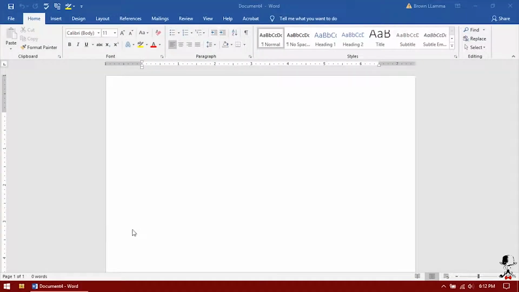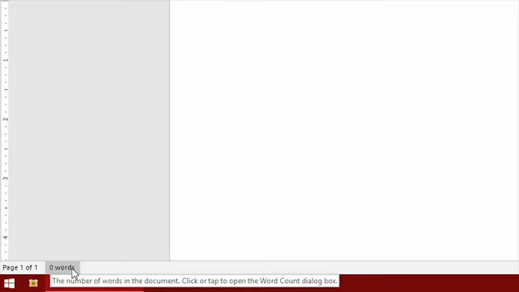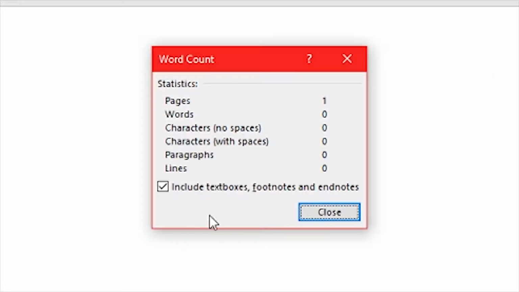A couple of other tools to keep in mind, like I said, pay attention to these little status bars down here at the bottom. You have them on pretty much any program you use. All you got to do is pay attention. So like I said, this here is going to tell you which page you're currently on or viewing out of the total amount of pages you have. This is going to let you know how many words are on your page. And I'll give you an example of that. So right now we have 0 words, right?